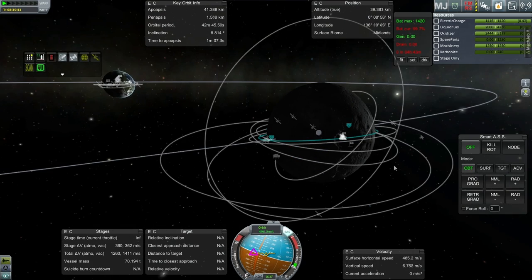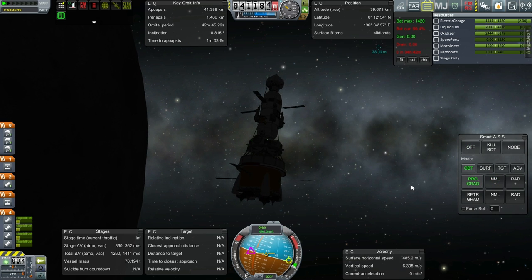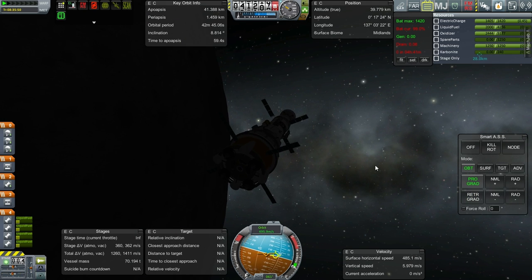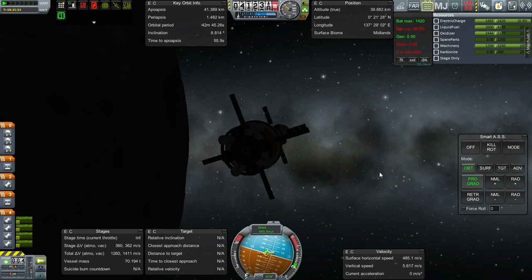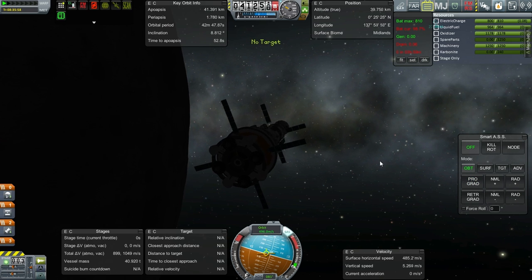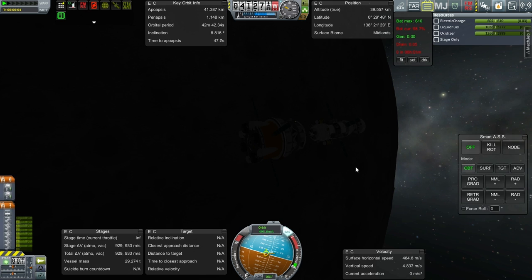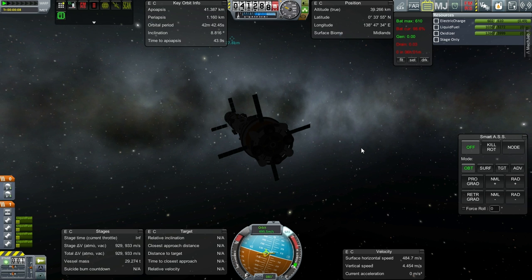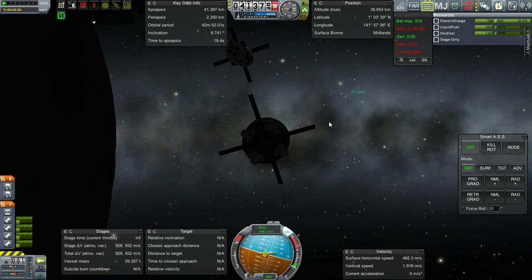Looks like a good approach to me. Okay, let's orient prograde just for safety's... Can't decide between prograde and retrograde. Let's go prograde. Okay, the mission should be ready to separate. And we will ignite these engines. And it's on its ascent path. Now, this stage, we'll have to sidestep a bit. Okay, we should be decently clear of the mission.